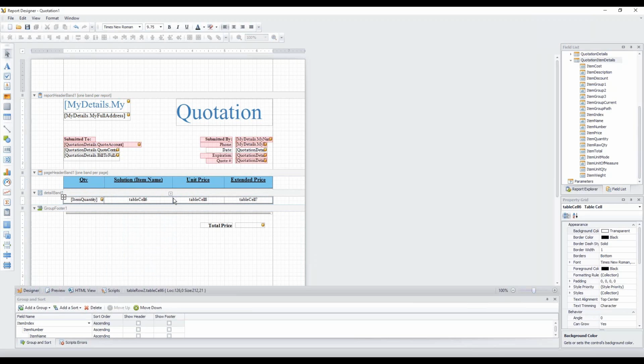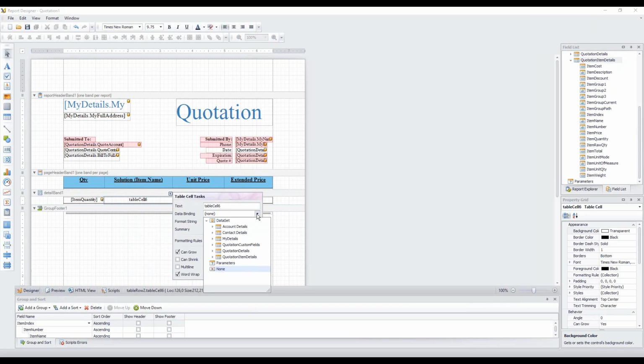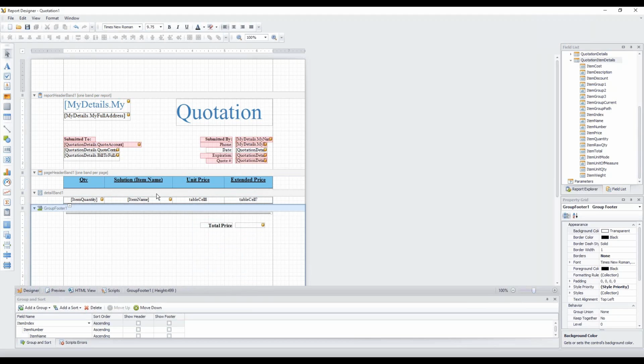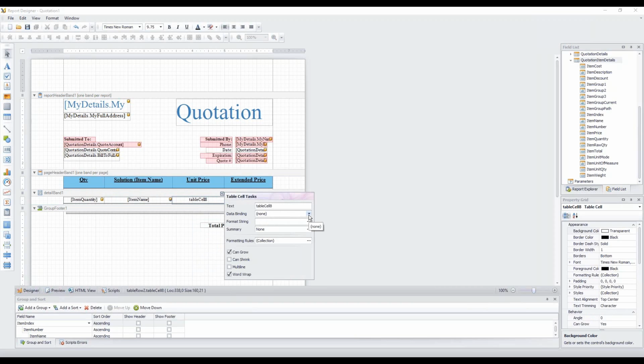Next, for the solution, we're going to go ahead and bind that, and that's going to come from the item details as well. All of these in this table are going to come from the item details, and that's going to be item name. All right, we're going to come over here to the unit price column. Let's go ahead and bind that one. That one's going to be item price. So we're going to come down here to item price.